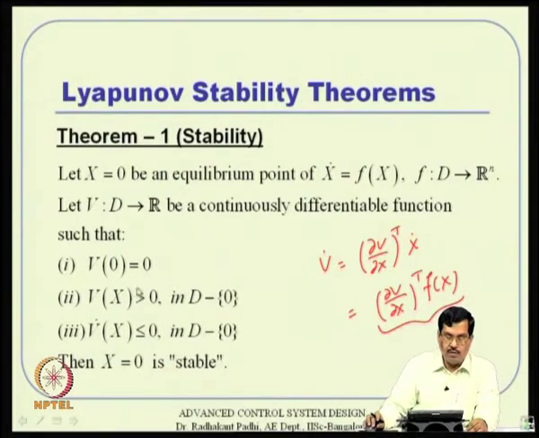So, that means satisfying these first two conditions is typically not that difficult, but V dot of x has something to do with our selection coupled with the system dynamic equation that we have, f of x comes into picture actually. So, V dot, what you want to analyze later, is a function of both our selection as well as what system dynamics we have, okay. That is where the difficulty comes actually, because our selection and system dynamics may not match exactly actually. That is the first comment.